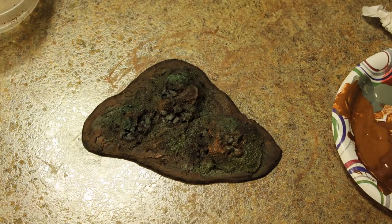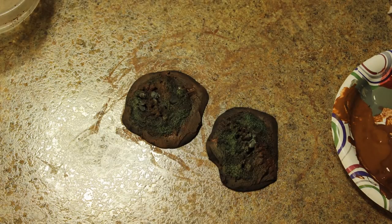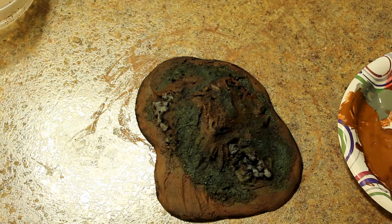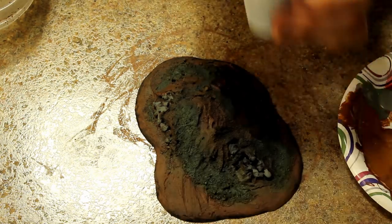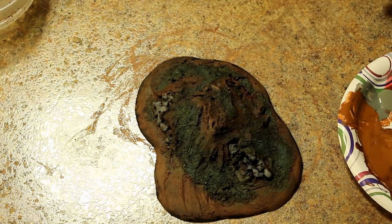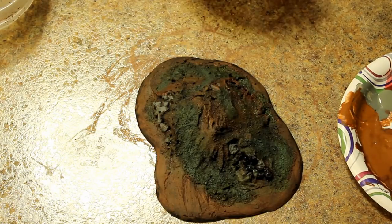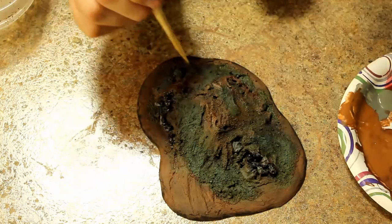And then for the stonework, I didn't want to go over the stones with gray again, because the gray was actually too bright as it is. So I took a little bit of black with some Jet Dry and some water, mixed it all up to make a really thin wash, and I hit all of the stones with this wash. Then I randomly picked some other spots throughout the terrain that I felt needed to be a little darker or just shaded differently, and I hit those with the shade as well.